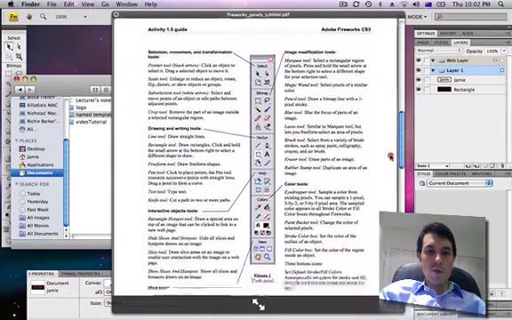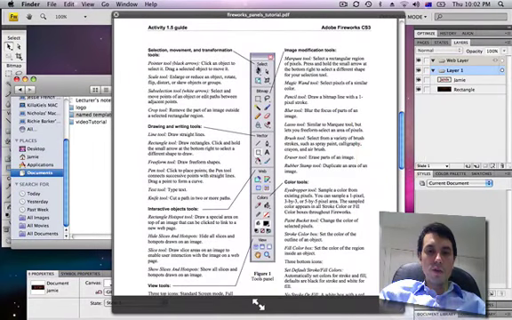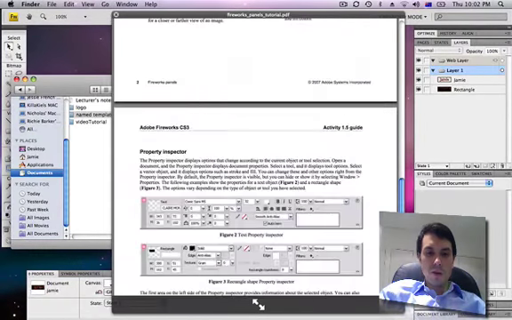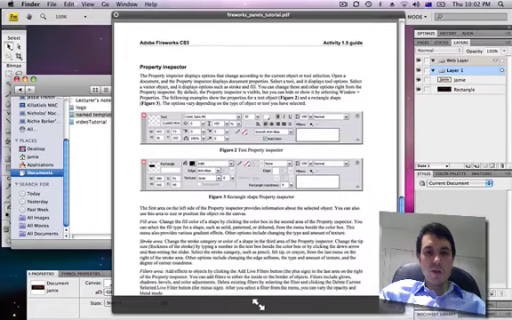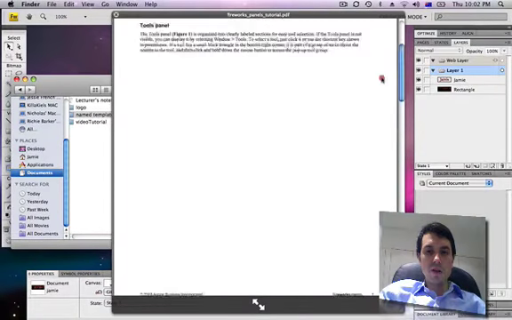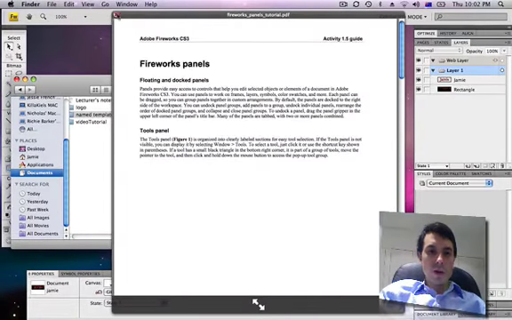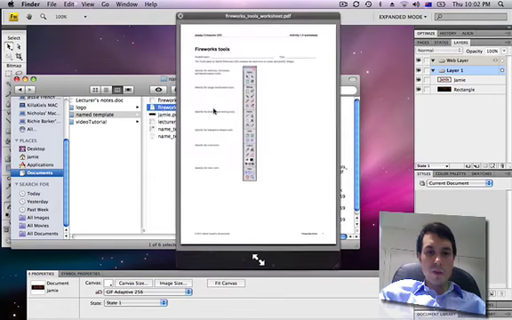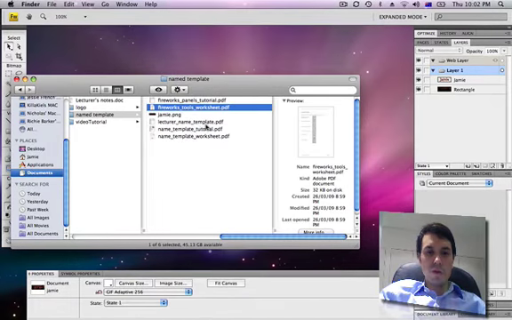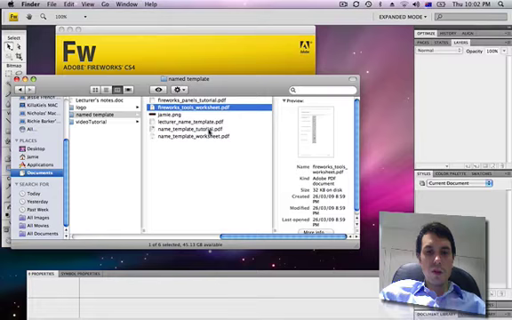There'll be quite a few different tools. There's a tool that you can refer to to fill out the tools workshop sheet. And then it also talks about the properties inspector. I'm going to go through these in this video tutorial. The other thing that you'll see up there is a worksheet. This is where I'd like you to write on there and name all the different types of tools that Fireworks has, just so you can try to familiarize yourself with the different tools.